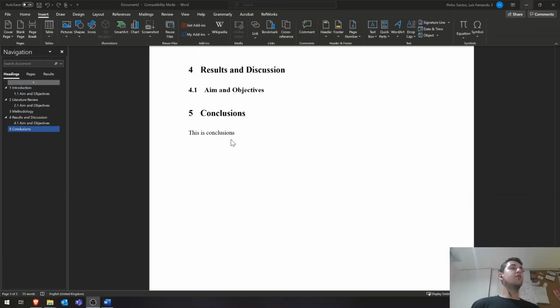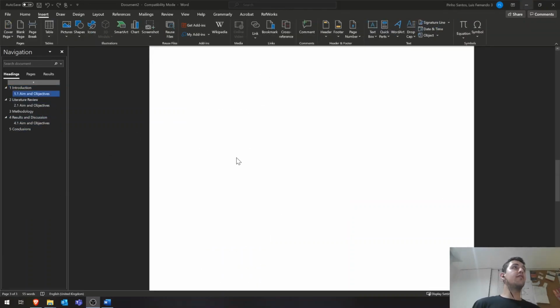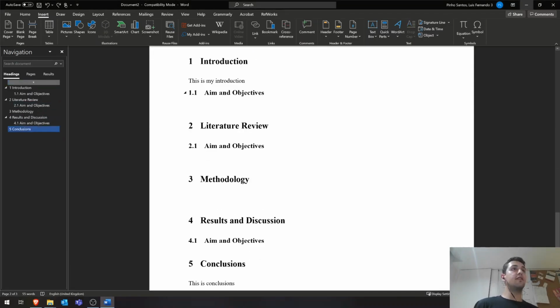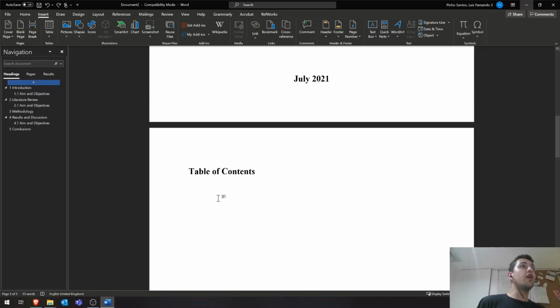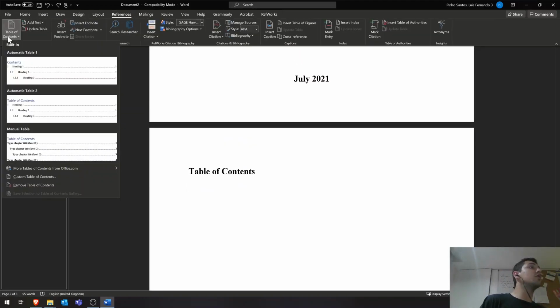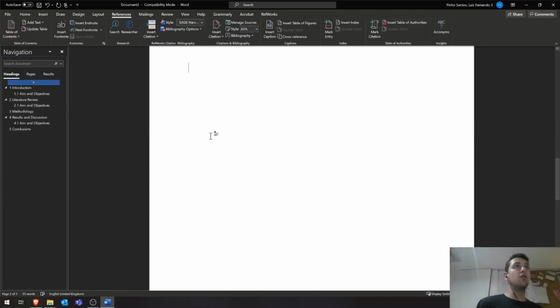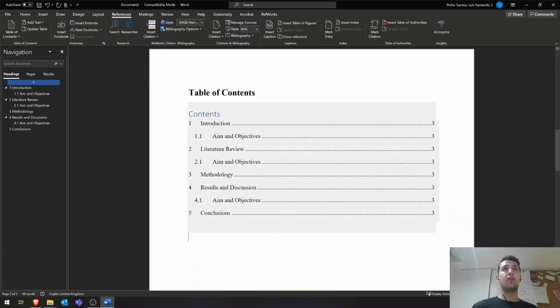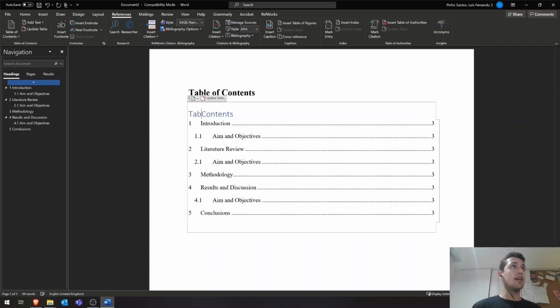And before we close this video, let's just create the table of contents, because it's very, very quick. Once you have this formatted properly, you just go here wherever you want to keep it, go here on References and add the table of contents, and Automatic Table 1 looks okay. You can see it already has all the chapters and subchapters in the right page. You can see here, this doesn't look exactly as we want. So let's call this Table of Contents.